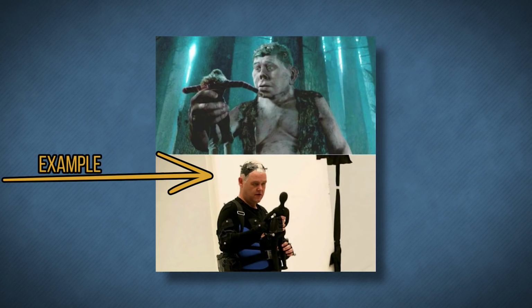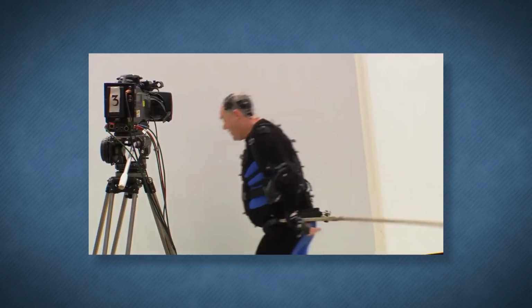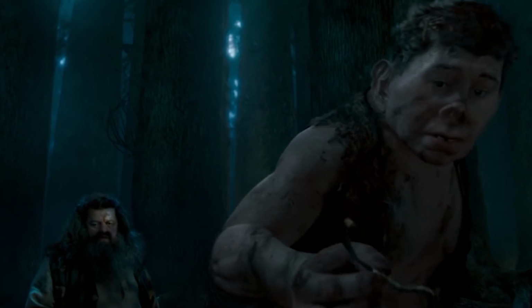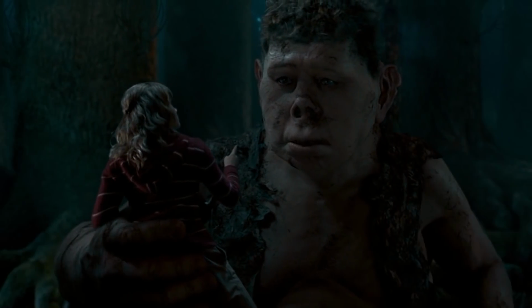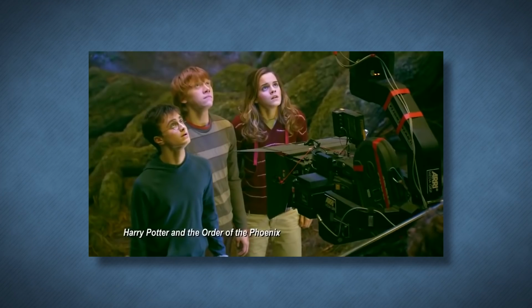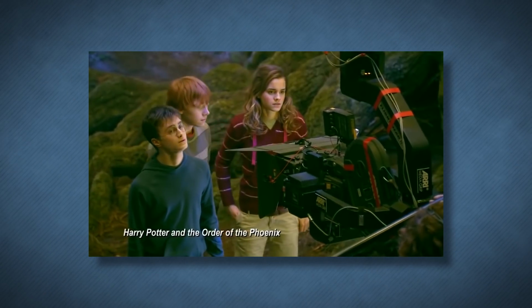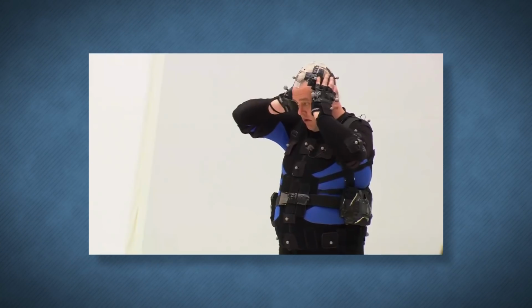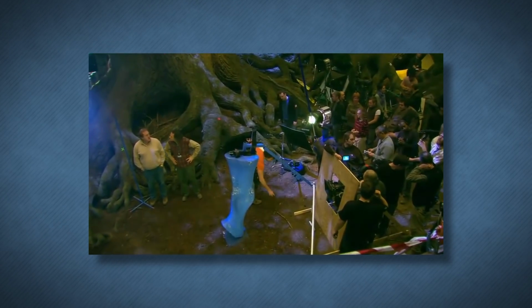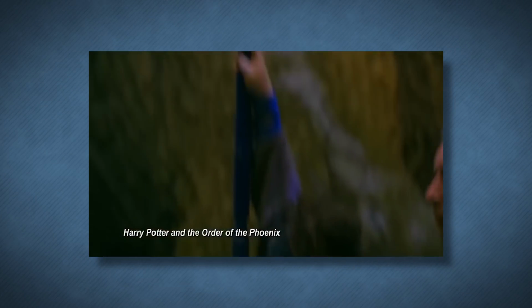The actor behind Grawp was motion captured on a soundstage wearing a suit with white baubles to track his movements, whether that be reaching for a butterfly or picking up Hermione, with a doll being used to replace Emma Watson, as it turns out that it's easier than shrinking her. However, to shoot the scene with the actors in the Forbidden Forest, a member of the crew would wear a blue suit with some scaffolding attached and a ball placed at the top to indicate where Grawp's eyes would be.